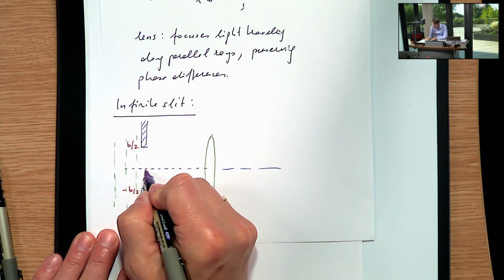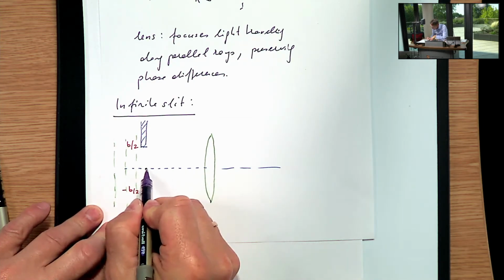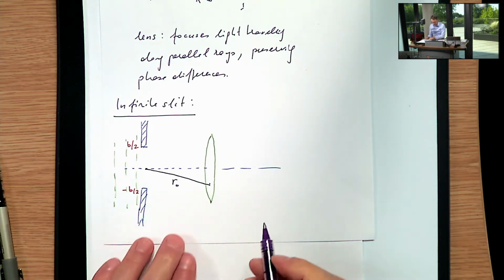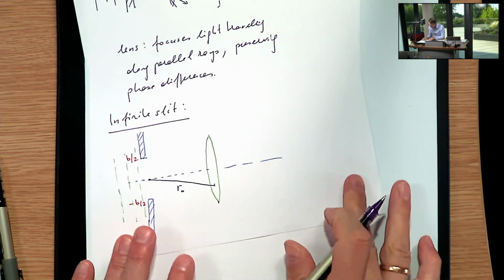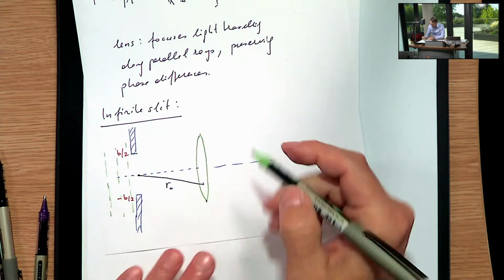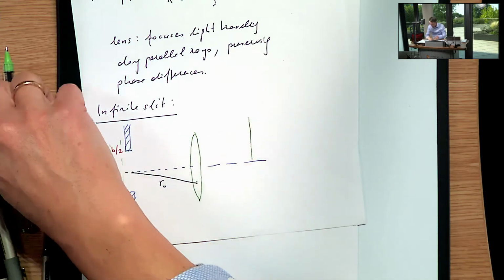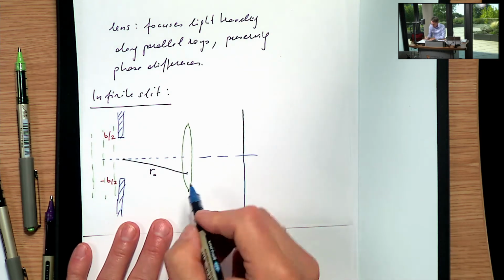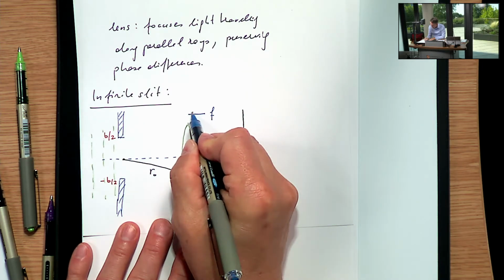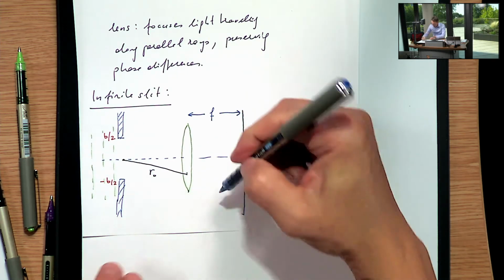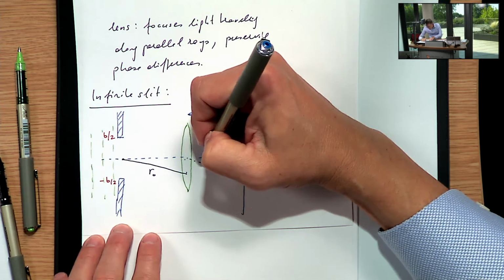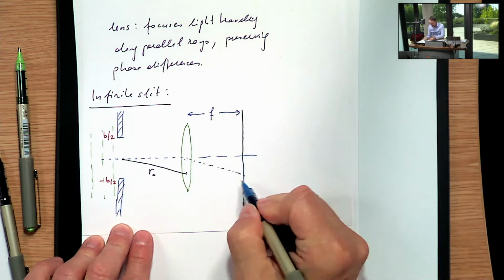and I now draw in. I want to know now. Let's draw in this angle. So this is R0, and it will go. Let me see where that would end. If I have my screen somewhere around here, I put the screen here. Let's have a look. And so this is a distance f after this lens. And then we can find out where this ray would land. If I take a central ray that is parallel with this one, it would land somewhere around here.